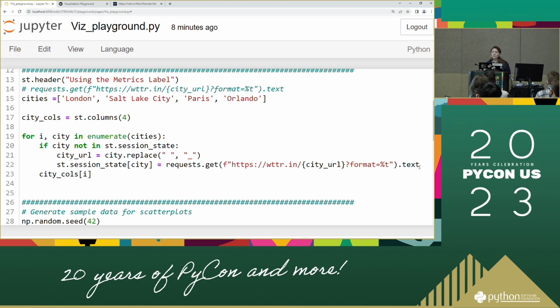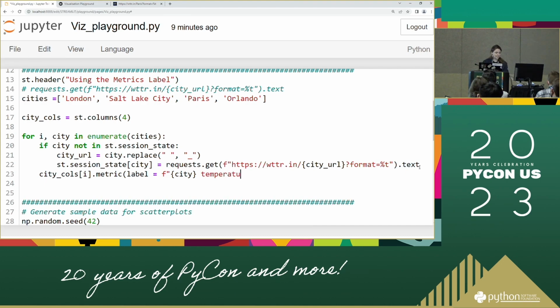So now it's going to be calling each column in turn, and to populate it, we now just do the method we want to call. So in our case, it is metric. And with metric, we can give it a label. So the label is going to be one of those lovely f strings again, and we'll just go for city temperature.